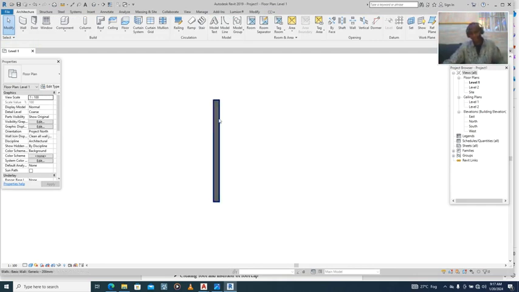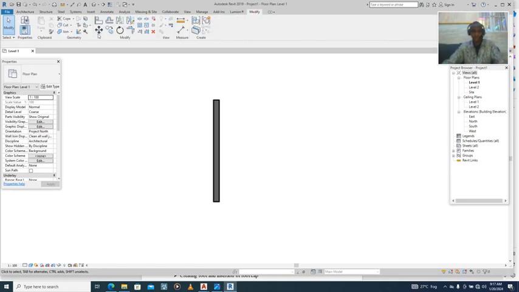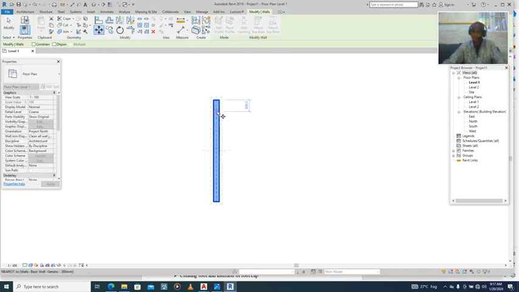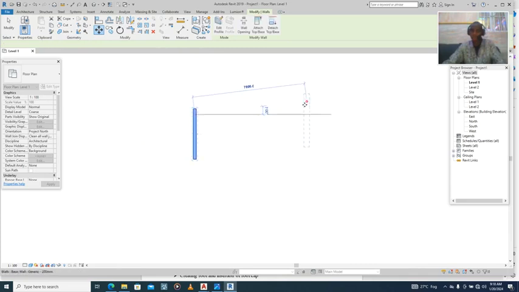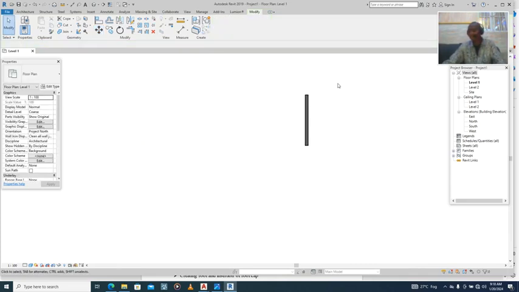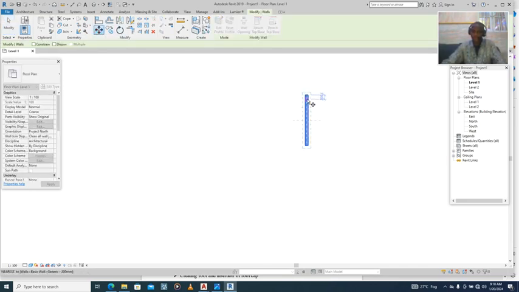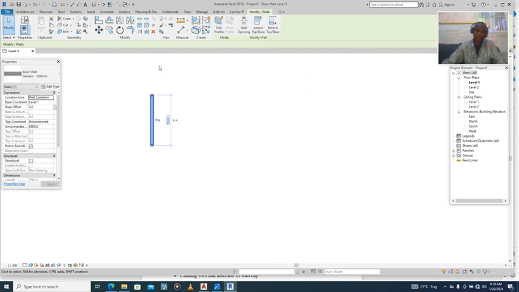Then assuming I drew a wall, I'll go to my modify. I want to move this wall. I'll click on move, select the object, or better, you click on the object first, click on move, and pick the object that you want to move and drop it wherever you wish to drop it. So whatever you are doing, first of all, select for easy access to the tool. Select your object, click on whatever you wish to do with it, select it back, pick it wherever you want to pick it on the body of the object, and drop it.